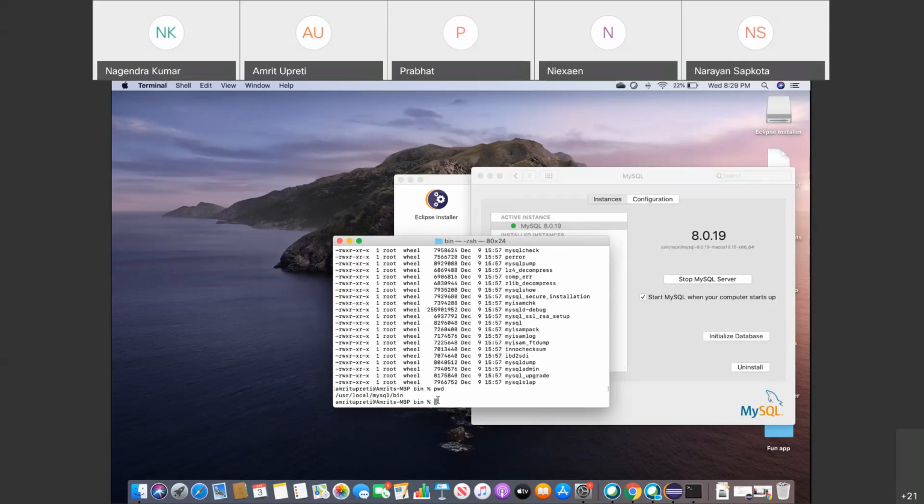Now, if you want to access your database, I'm telling you how. यहाँ पे लिखो ./MySQL. Enter करो. That is running or not? It's running, right? अब फिर से लिख ./MySQL. अरे ठीक है. It's okay.